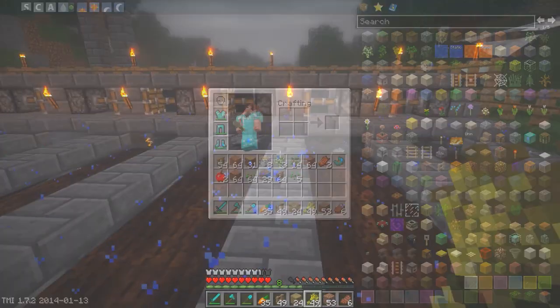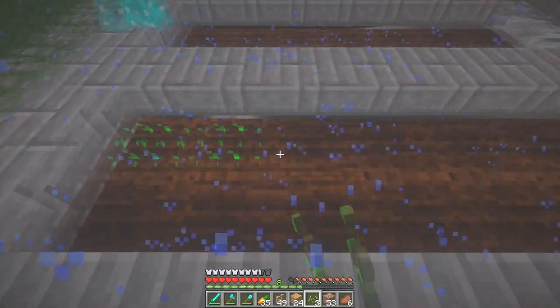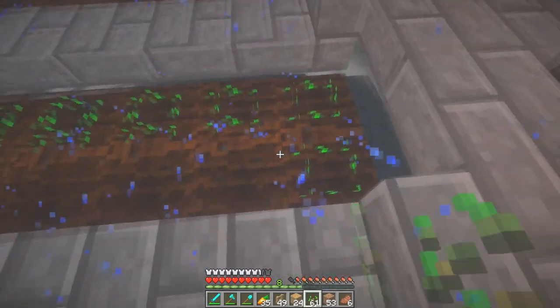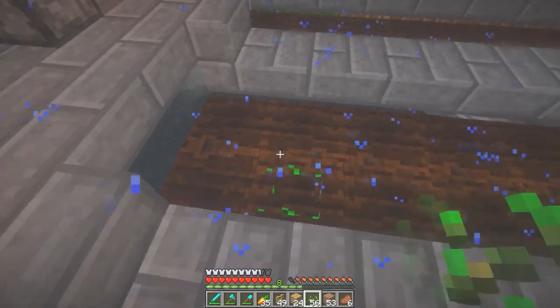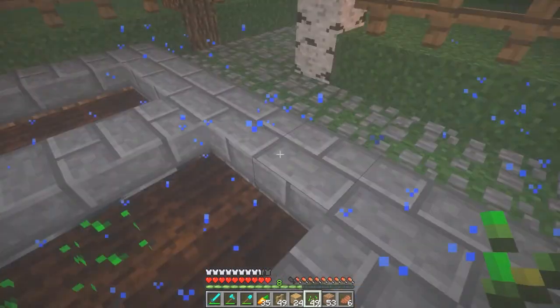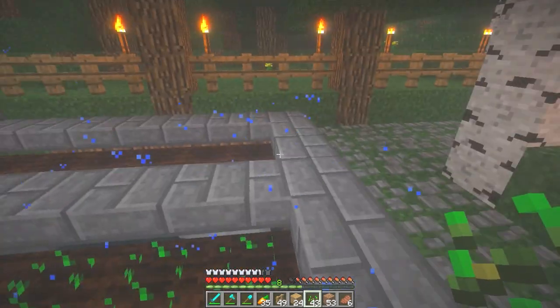Oh, I need seeds, don't I? Silly me. I'm trying to plant wheat. What am I like? And I'm out of wheat. Seeds. Is this what you brought me over here to do? To show the viewers? You're kind of making my episode look a bit more interesting now. We'll do this one first thing here.